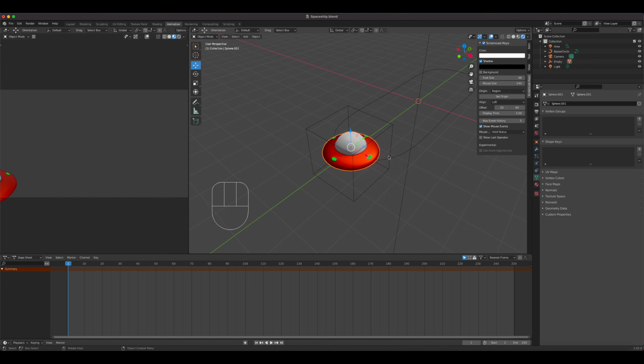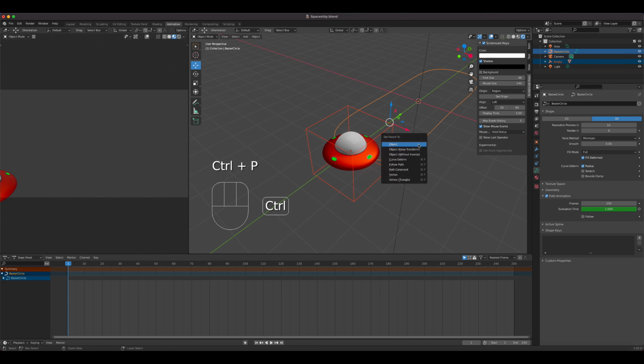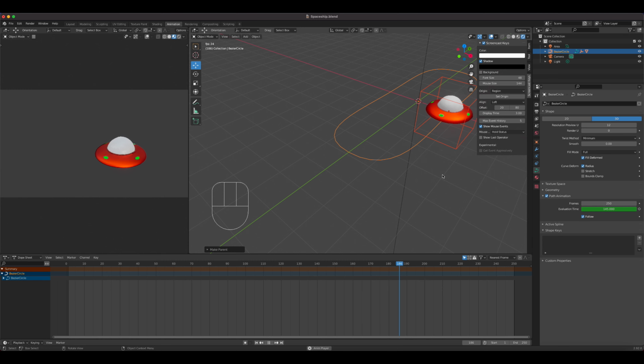All right, so now, instead of directly parenting the spaceship to the path, we will do that with the empty. So I'm going to select the empty, shift click the path, Control P to parent object. So now, same old boring one. The follow is in check. If I put on follow right here, we'll actually do the orientation right there, so it's not just hovering. But let's uncheck that for now.